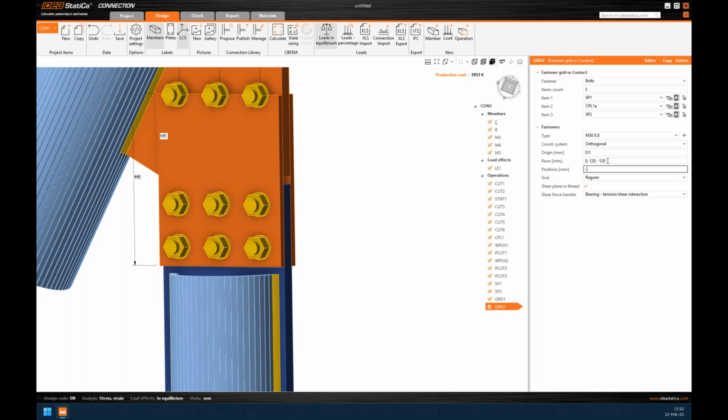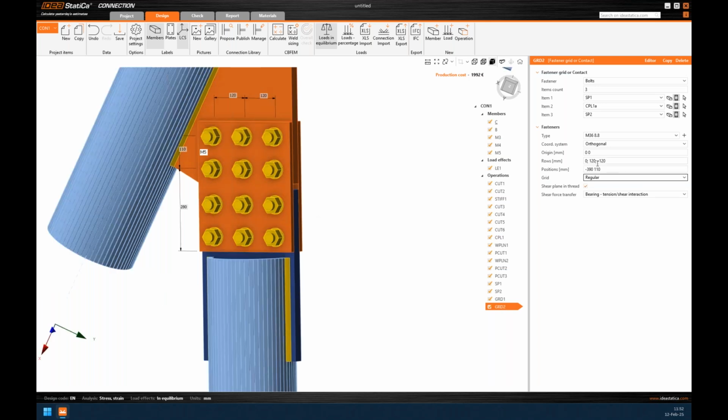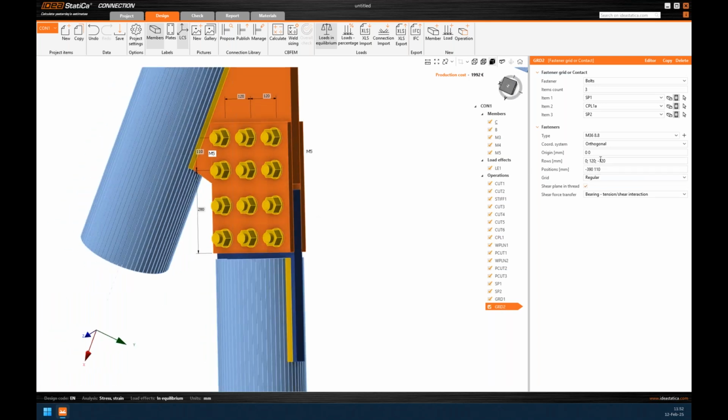So plus 50 is minus 390. Okay. And from here, I want to add one more row, 110 millimeters next to it. So this is the logic behind positioning bolts and some practical ways how to quickly achieve what I need.